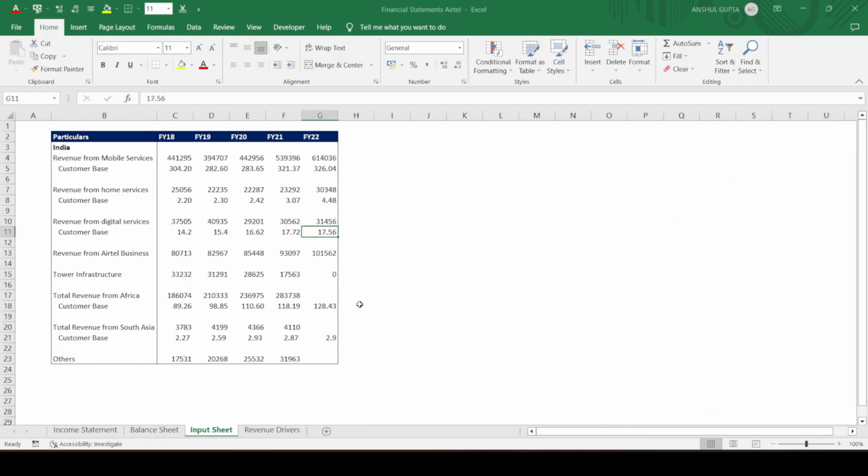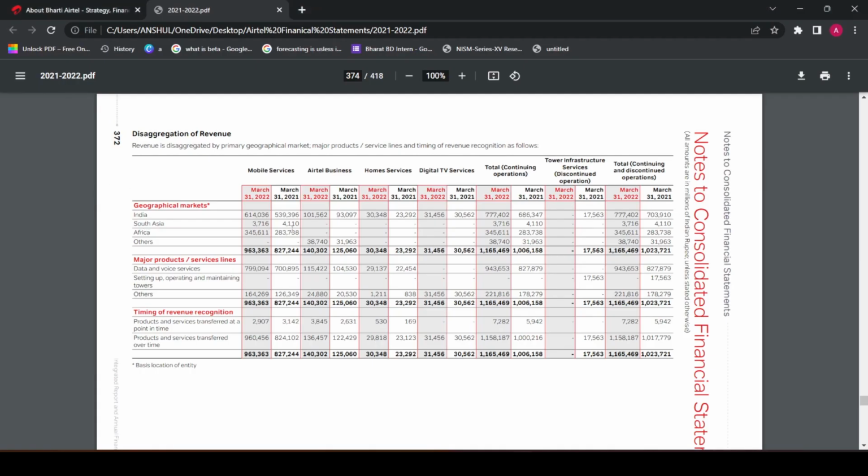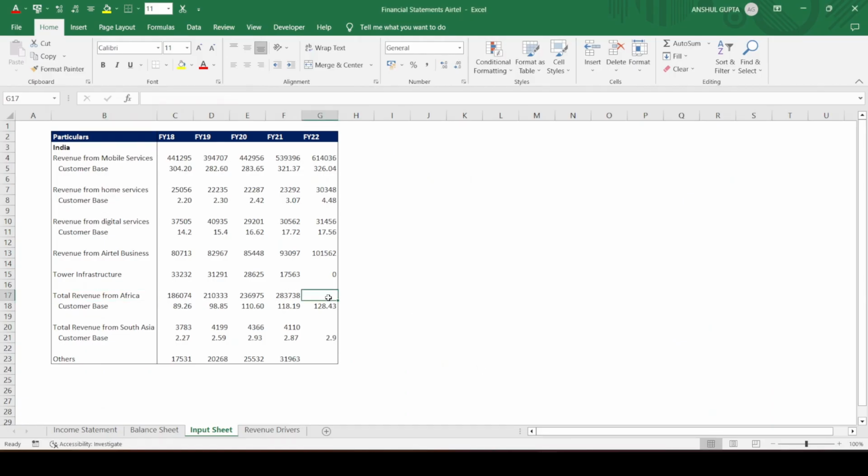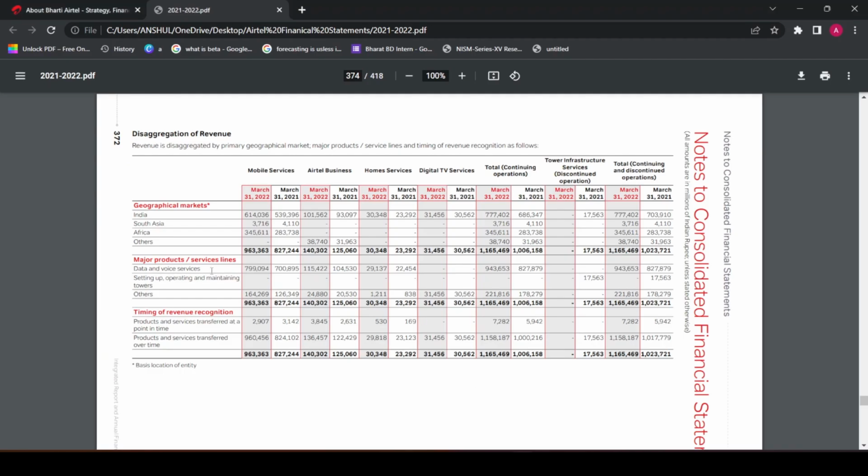Moving forward, the next thing we have is total revenue from Africa. That is 345611, and it has only one operation in Africa, that is mobile services. Moving forward to South Asia, that is 3716.